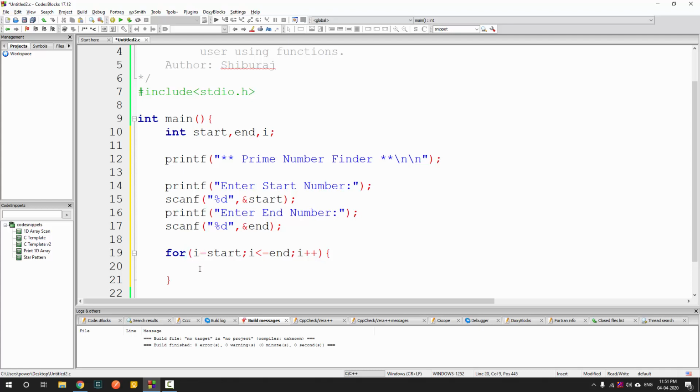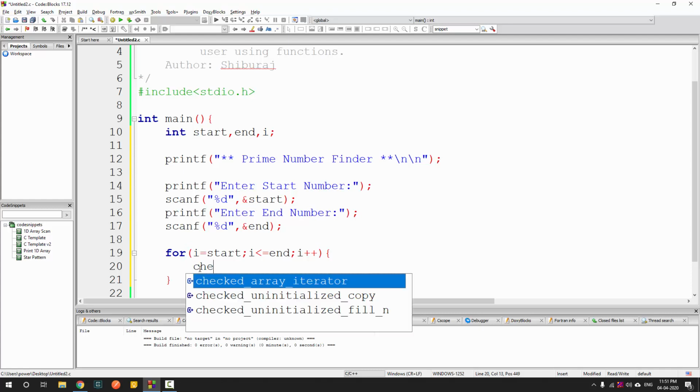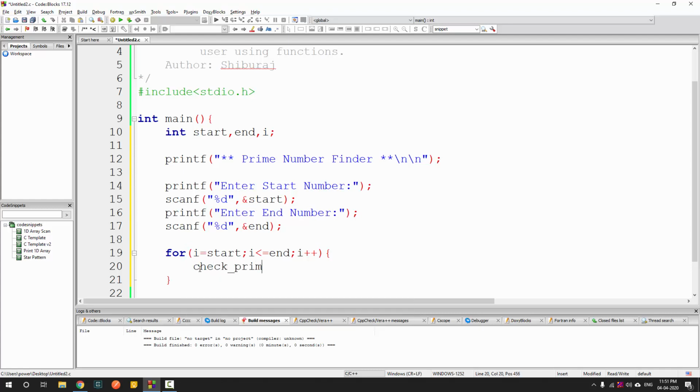So I just have to write a function called, let's say, checkPrime, and give that number as the input. I'm going to define this function and give i as the input. This function should check whether it is a prime number or not, and if it is, it should print that number.